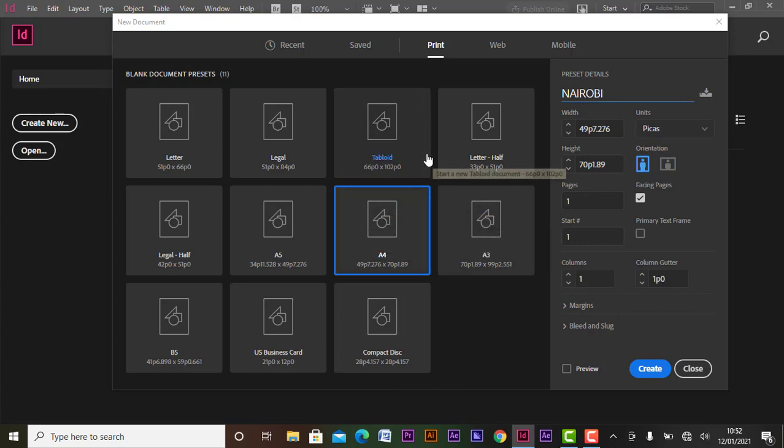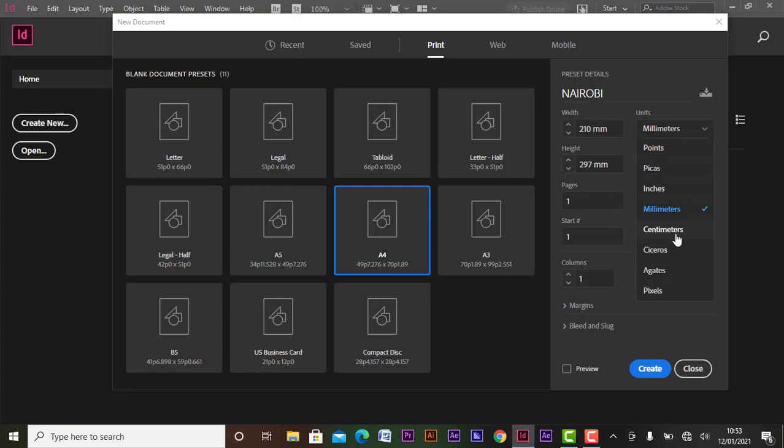These are the details of my dashboard. I want to give it detail, the size, width. So width, I will leave it that way, but you can change the unit. Maybe you don't want to use picas, you can use points and it will change automatically to points. You can use inches, it will change to inches. You can decide to use millimeters, according to people who love using ruler measurements, and you can use centimeters, ciceros, agates, and pixels. So you can decide.